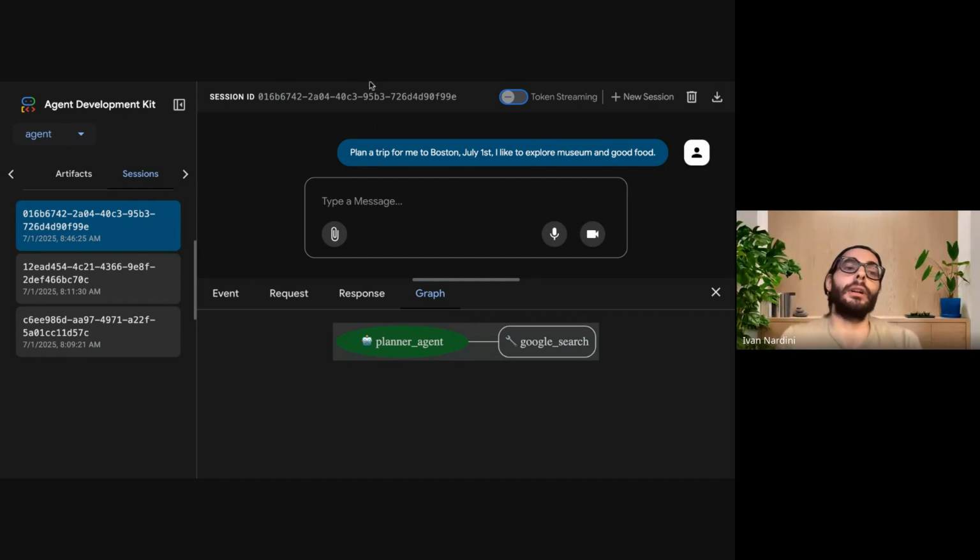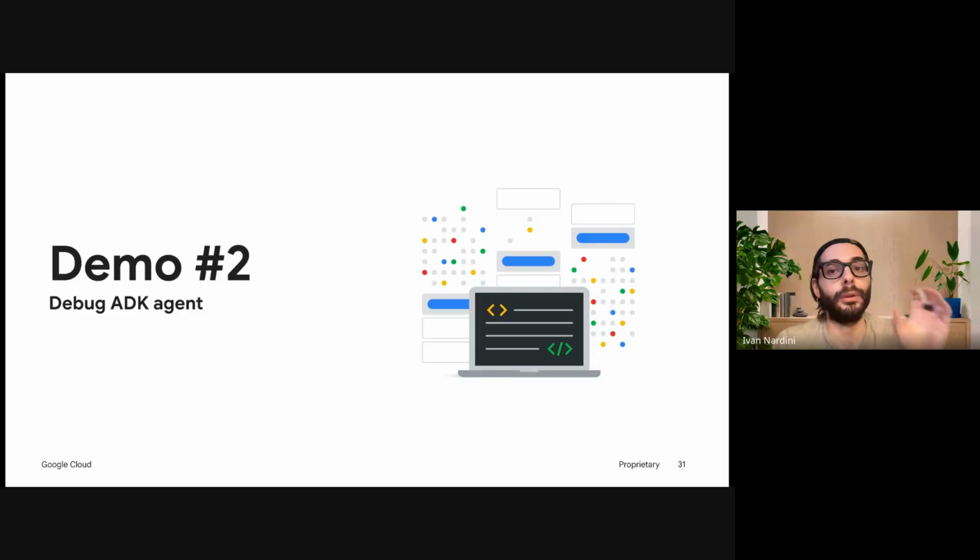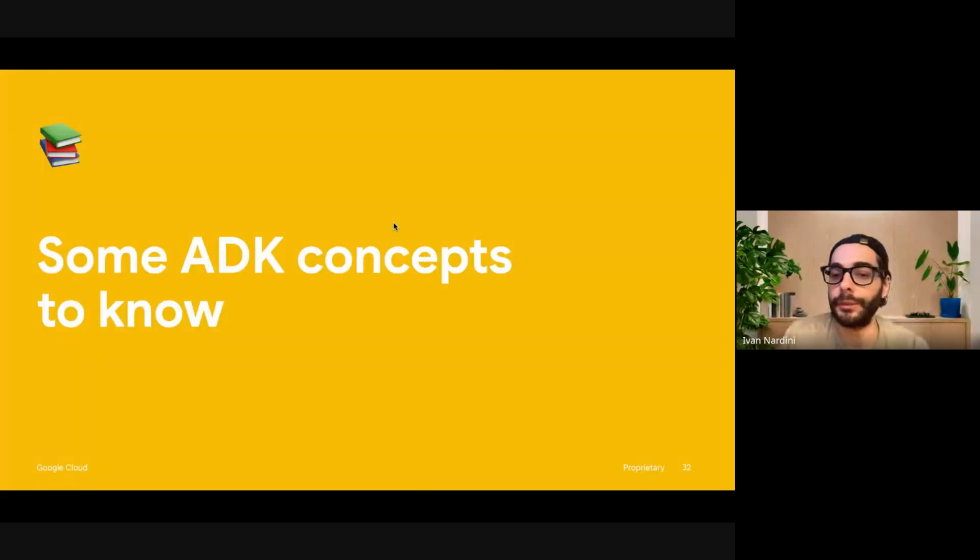Yeah. So as you see in the web UI, you were capable of looking at the event and all the components of the event. So again, tracking the entire workflow of the interaction and what happened behind the scenes. So it's a very valuable tool in order to debug your agent.